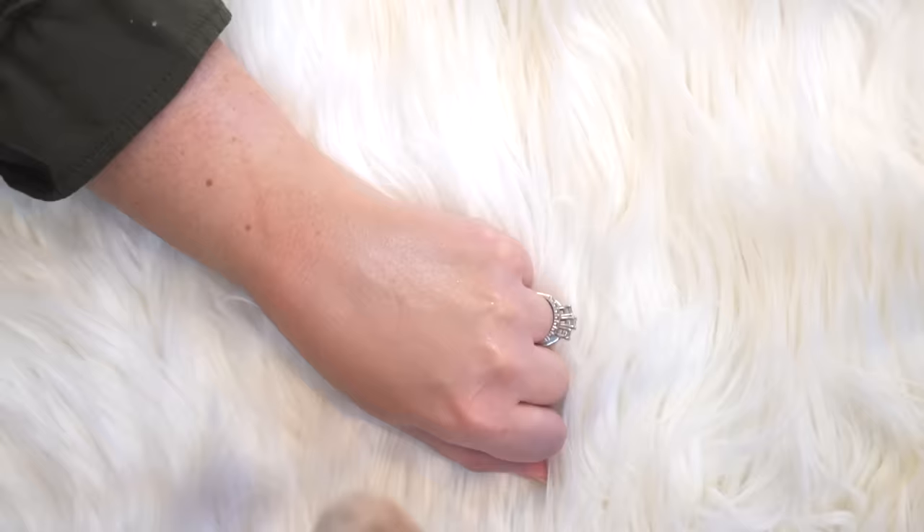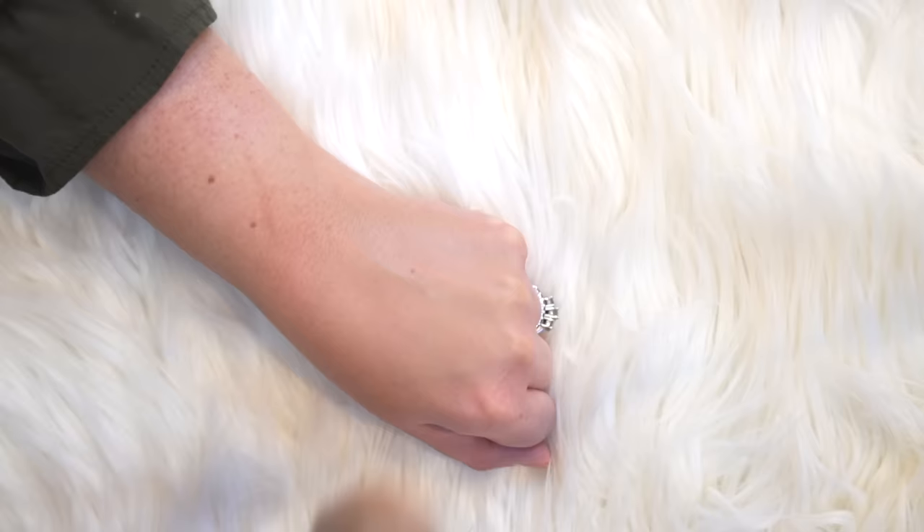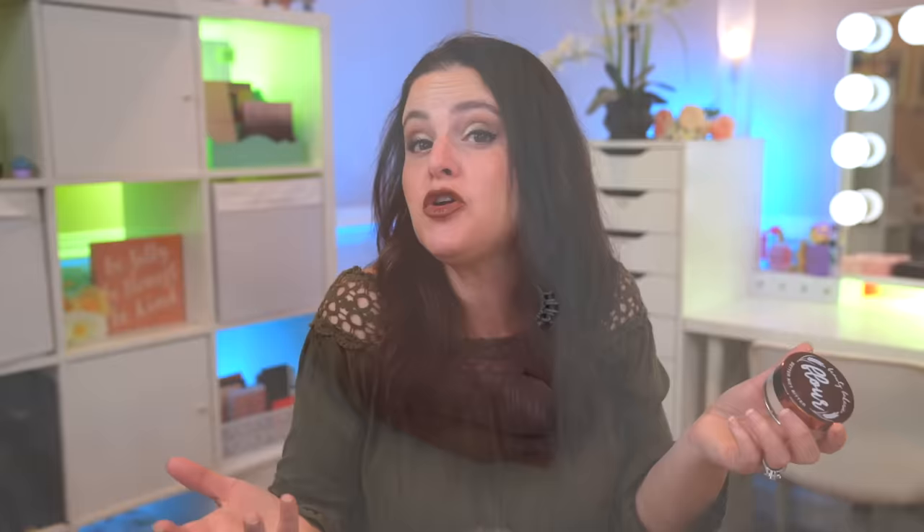Next up, face powder. This is an old favorite of mine that I don't think I've talked about in one of these videos before. This is the Beauty Bakery Flower Setting Powder. This is by far my favorite product from Beauty Bakery — unfortunately I haven't had a lot of good luck with their other products, but this is the standout. It is a beautiful, finely milled powder. It doesn't make my face look powdery. It sets my makeup without making me look matte and flat. I have a bunch of face powders I really like and this is definitely one of them.